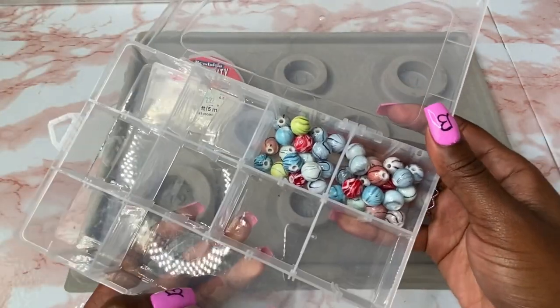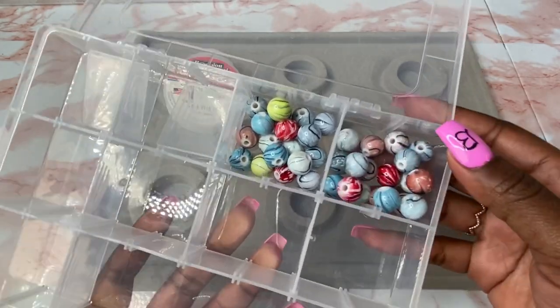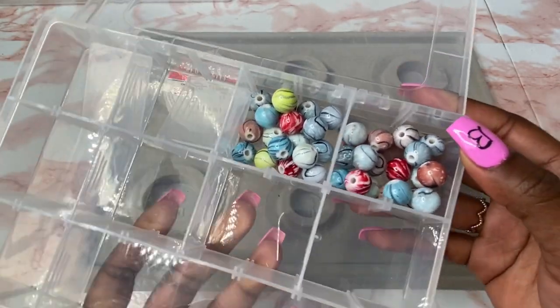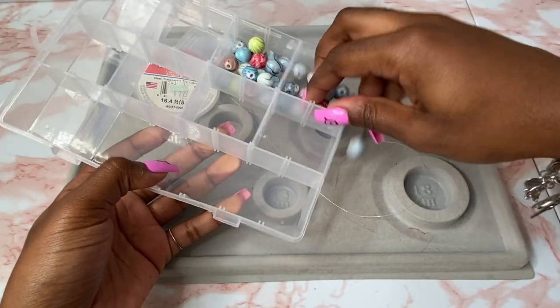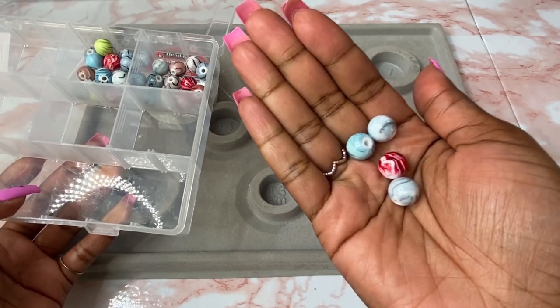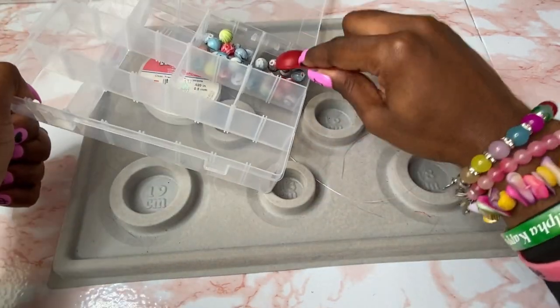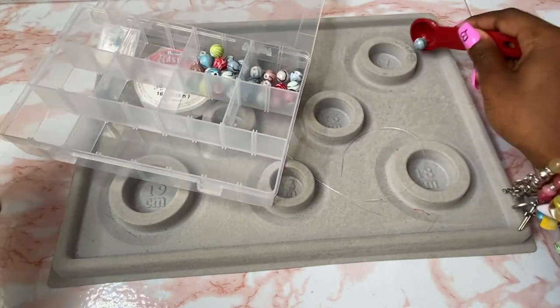And those are the beads that we're going to be using. I believe these are about 8mm to 10mm beads. Perfect for my style of bracelet. I do not like the beads super, super small. So right here, I'm going to just go in and get all the beads together. And we're going to be using the 17cm, which is about the average size.